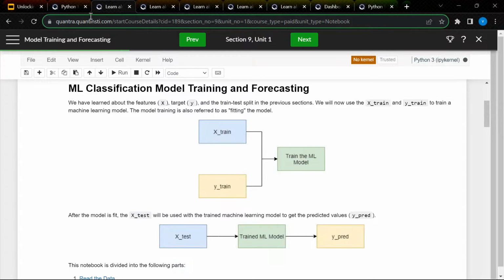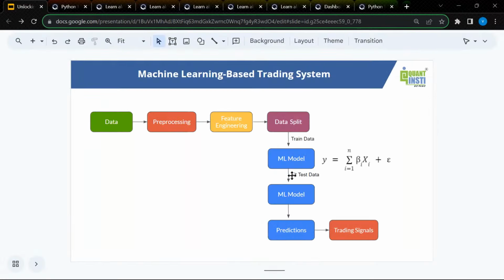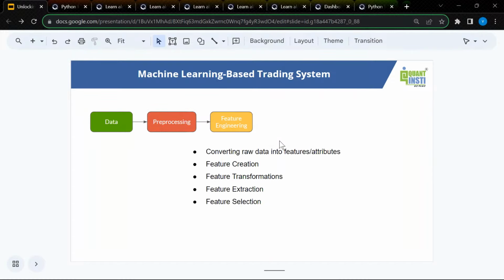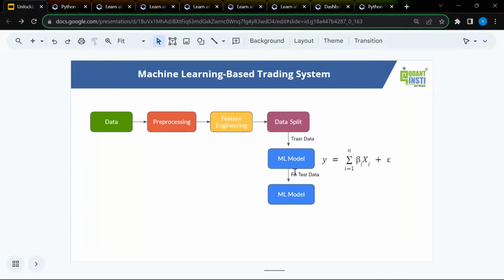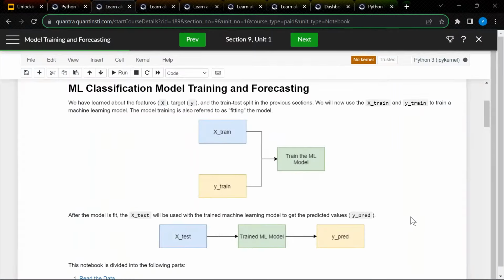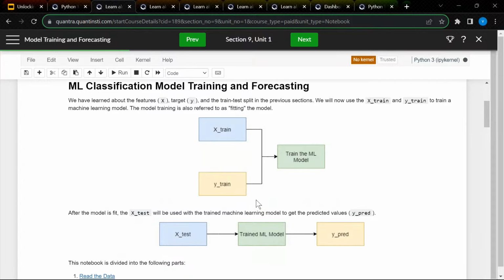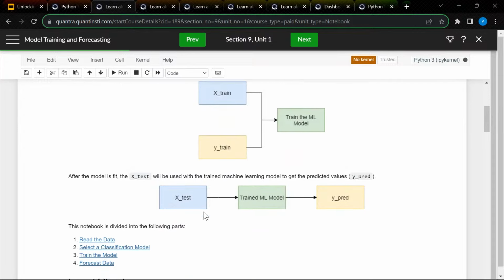As we have already seen in the process, when we go to data, we're going to create train and test data, and then use the data to make the model learn. That's exactly what's happening here. We are taking test and train data and training the model. Once the model is trained, using the input and output of the training data, we pass new data, which is test data, and make our predictions.